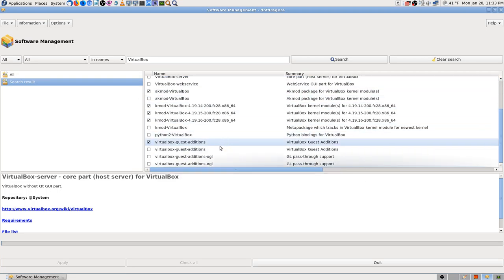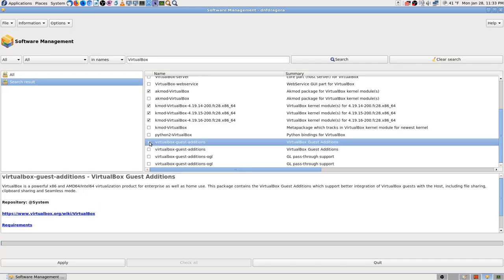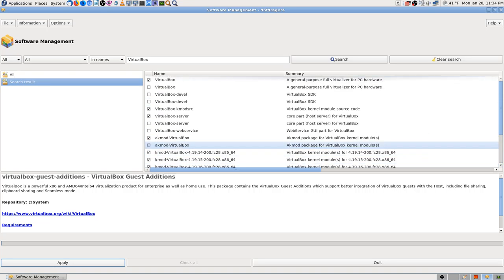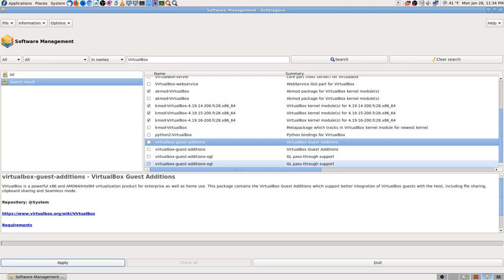So what I can do is get rid of the guest additions for now, and then put it back in once it's updated. Doesn't seem to be holding up any other updates, but it's on update. So I think this will be a worthy sidetrack. And I really don't know why that server thing. Maybe I just don't remember, and it's always been part of it. But I don't see why it needs a server to run, but I don't remember, so.